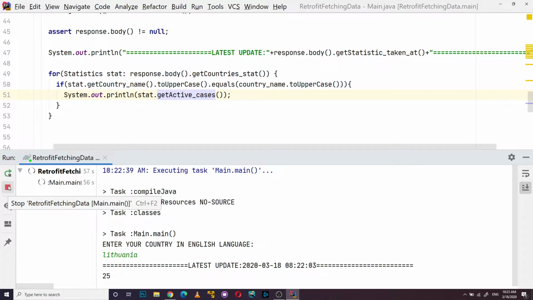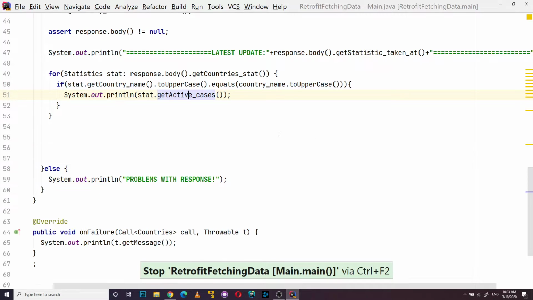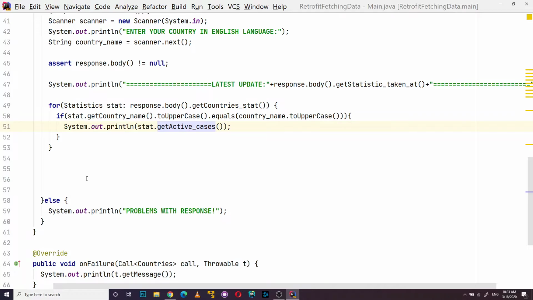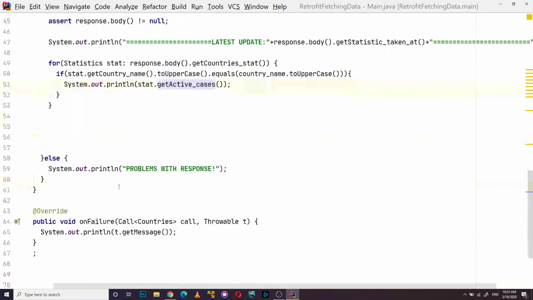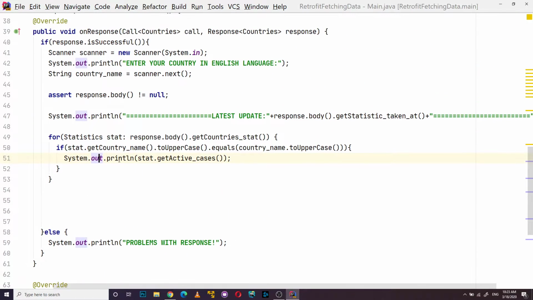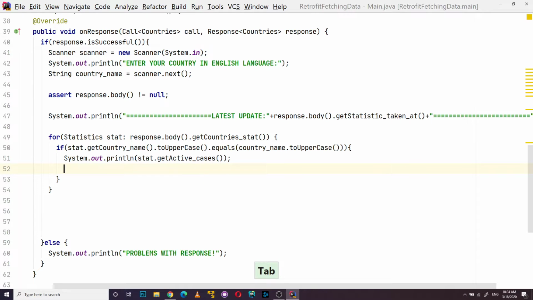Okay, we would like to output more. And how to output more? We are able to create some colors. Let's see, ANSI, red, green, black, and more. Okay, first we print our country, and we print some information, and of course, active cases.